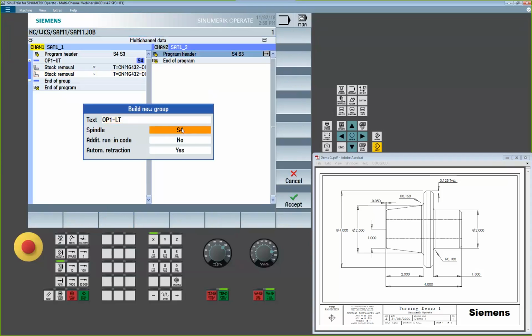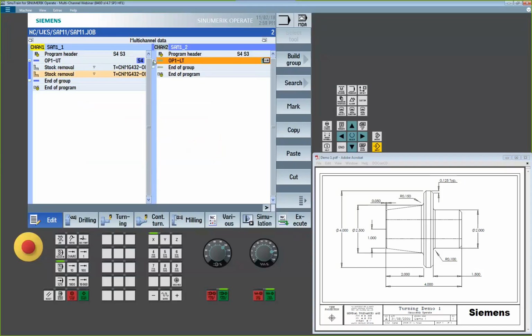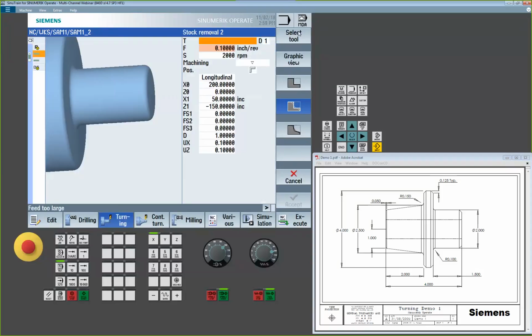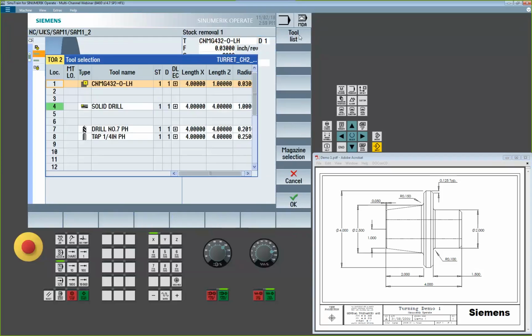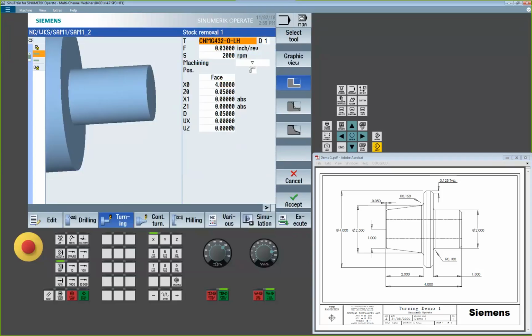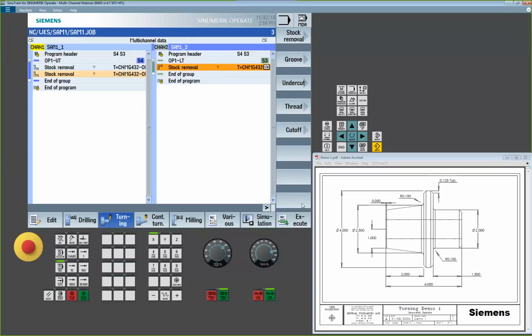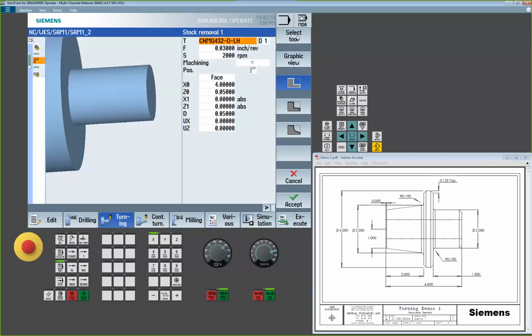Now, where do I want to send that lower turret? Well, I'm going to let that one run on my counter spindle, spindle 3. Let it go to retract, that's fine. Hit accept. Remember to expand it. Let's go pick whatever our tool path's going to be. In our case, we're going to do a simple little face. Now, see, we do select tool. It automatically picked the tools for the lower turret. So I'm going to select OK. I fill out my speeds and feeds, leaving some defaults, obviously. And now we're going to do this little contour.